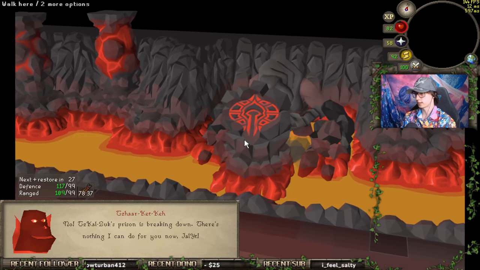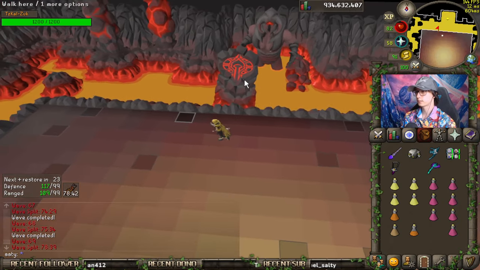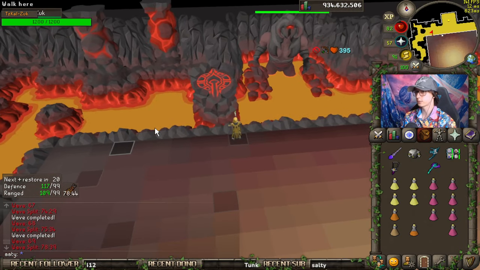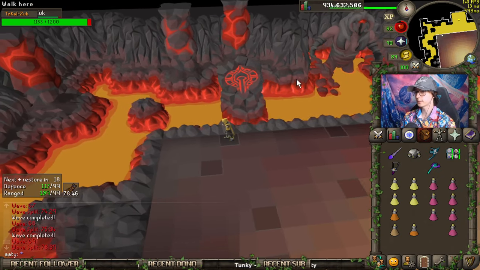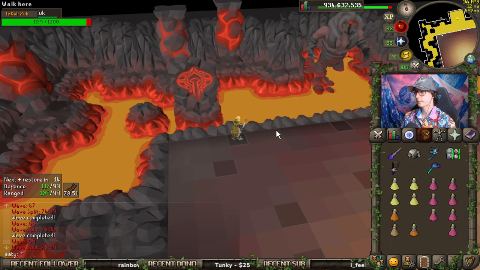So Rigor is on before we start Zuck. You can log out if you're a bit nervous, whatever. Click Zuck and follow shield. Try and get these hits in. He doesn't attack until you reach the edge. More restore. And we've entered Zuck with 7 restores left, which is ridiculous. You only need like 2 or 3.